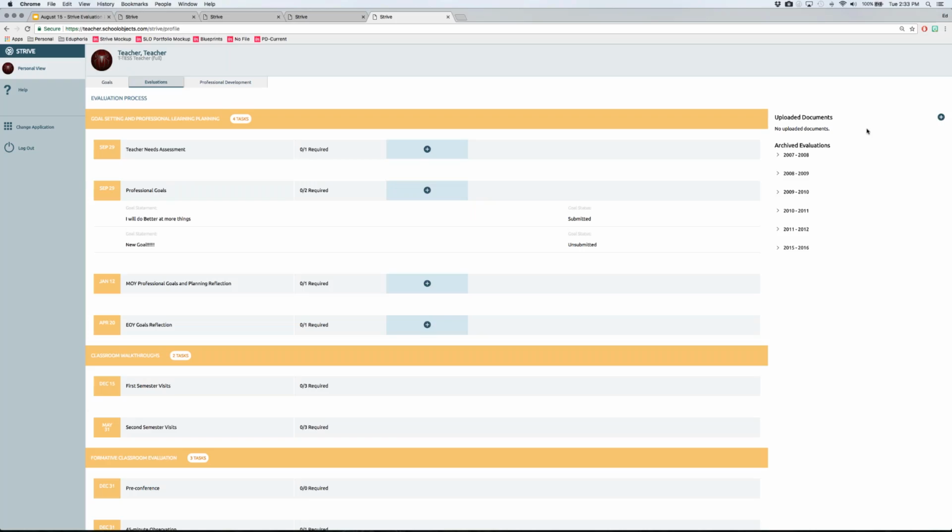The ability to just load something in there that's supposed to live with everything else. And if they already had existing documents that they've uploaded through their little paperclip in Appraise, they will be displayed here as an existing document. Correct. I do not have any examples of that, so that's my bad.